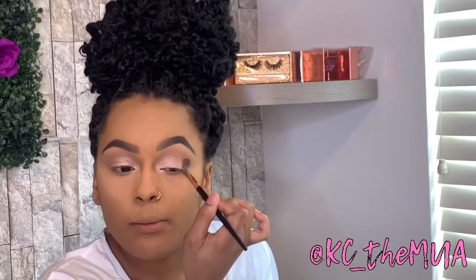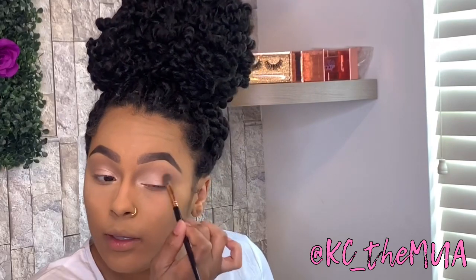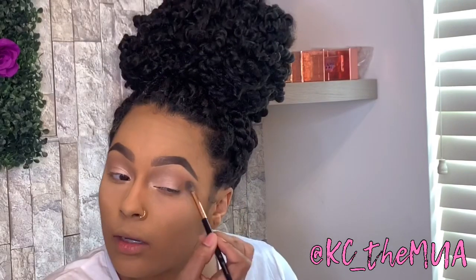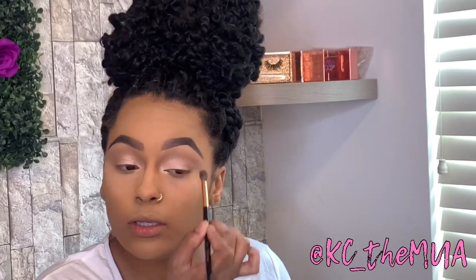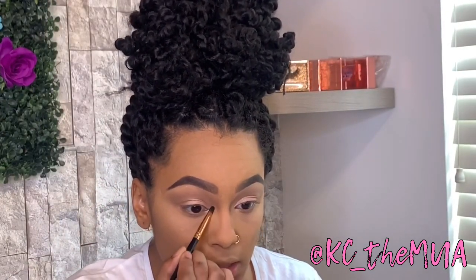And so because I have shimmer here, I'm actually not even going to do anything to my brow bone. I use my ColourPop concealer that I use for my under eye concealer, just to kind of bring that together. But yes, I love how this is turning out. It looks so good, so fresh. I'm going to take that same color that I used, and I'm just going to apply it to my inner corner here really quickly, just to kind of brighten that up.